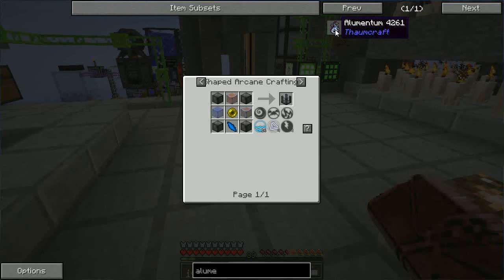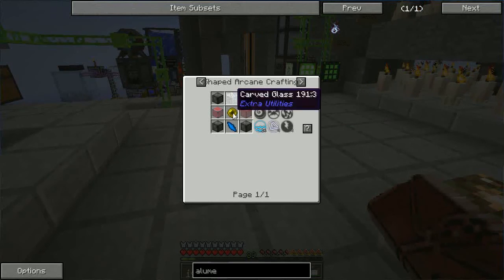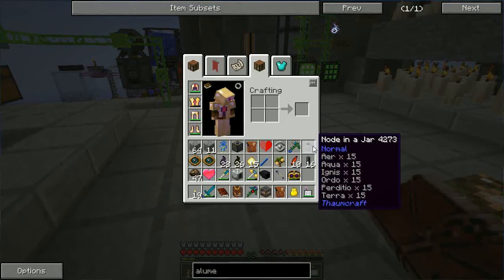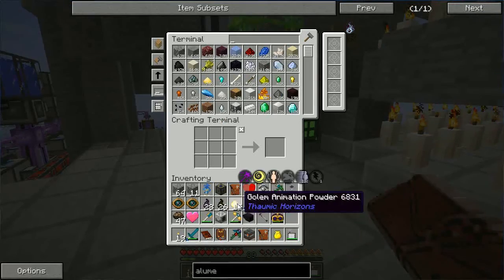One weird thing is the NEI system, since I upgraded to 1.1 to 14, has been broken. Whenever I click on things that are Thaumcraft, this particular page always goes back to the last item that I crafted using the NEI system. So something's not quite right there, but I don't know what to do about it either.